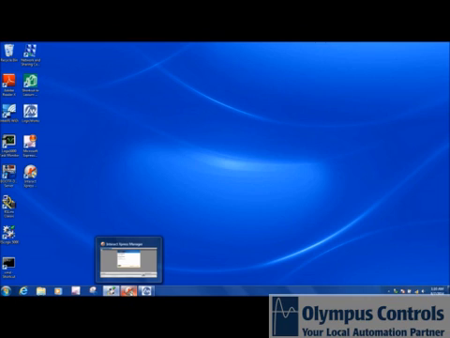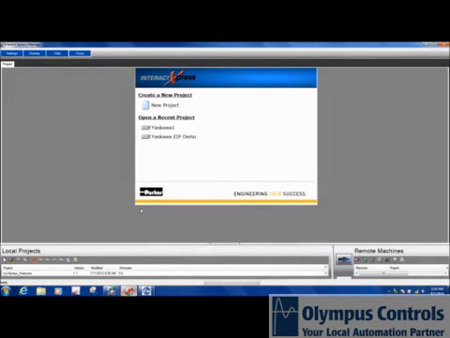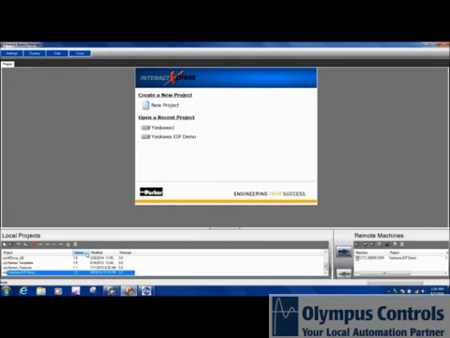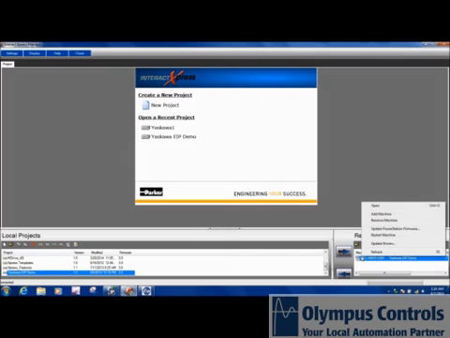So once we take the IntractXpress box out of the box and get it powered up, we'll assign it an Ethernet IP address, and then we'll open up a software package called IntractXpress Manager. When we open it up, we get a screen like this, and it shows us if we have any local projects on our PC, and then it'll show us if we have any remote machines out on the network. This is where we could change the IP address or update the firmware of the hardware out there.